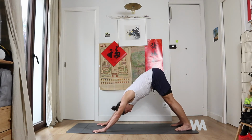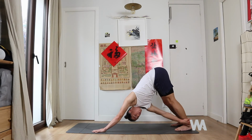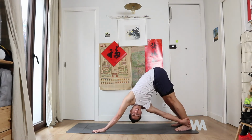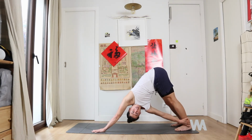Now bringing the weight all the way into the left hand, we're gonna lift the right hand off the ground and reach back towards our left ankle and twist. Twist your whole back. Get a nice release in the upper back and the shoulders. Try to bring your chest and your head through.